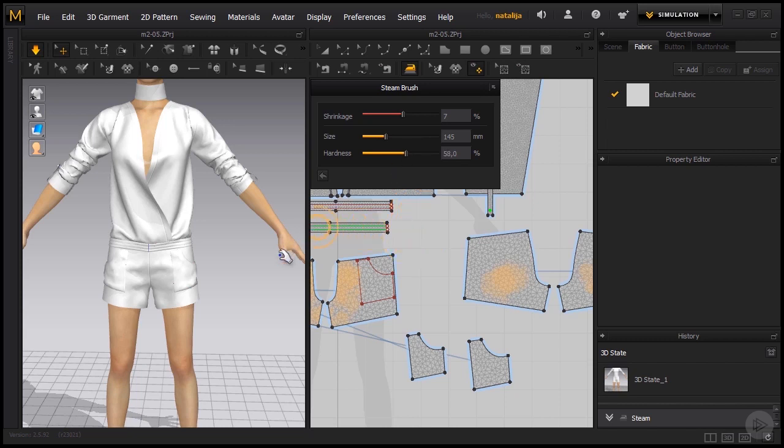With that set, we can take a look at another interesting tool available in MD that is called the Pleats Fold tool, which we will do in the next clip.